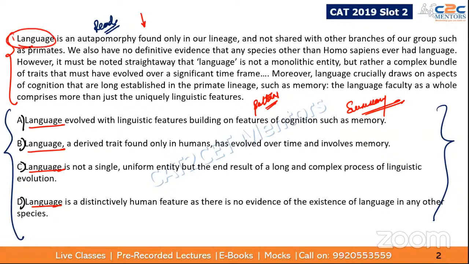It means the paragraph talks about language. Okay, that's the first thing. Now, what you need to understand when you are solving para summary, couple of things that you need to understand. Which can be, is this paragraph very much technical? Okay, is it technical? Yes or no? If it's yes, do you understand this or you do not understand this? Okay, so there is a flow that I'm telling you.